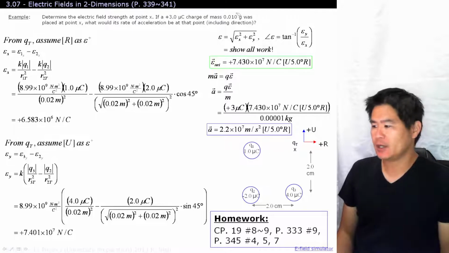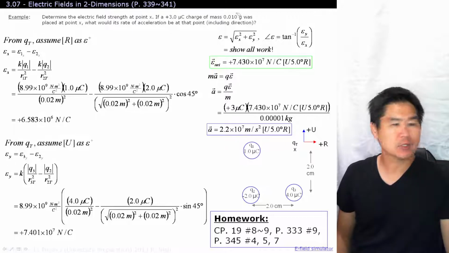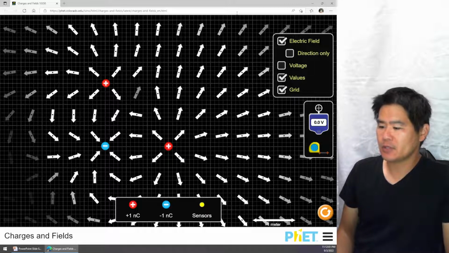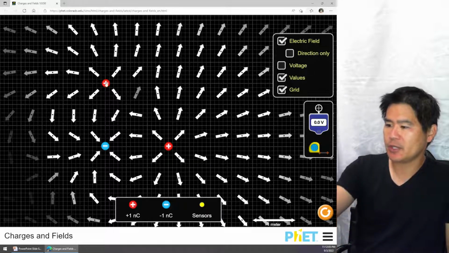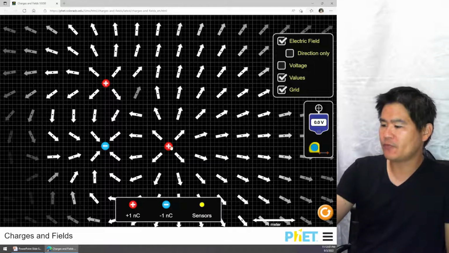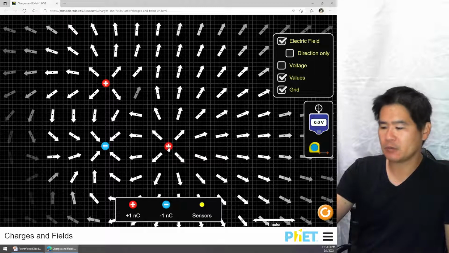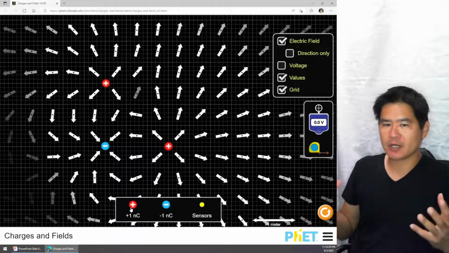Before we leave, I want to show you the end result of just using the simulation software that I talked about in the previous lesson. Let me just pull out the window. Yeah, this one right over here. When I use this app, I took the positive charge. I dropped 1 up here, and I dropped 4 of them here, just to represent 4 microcoulombs. Now this is in nanocoulombs over here, but really we're just taking a look at how comparatively much more intense it is, and your E field diagram will still look the same.